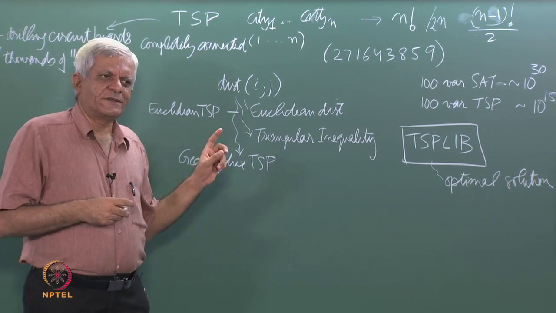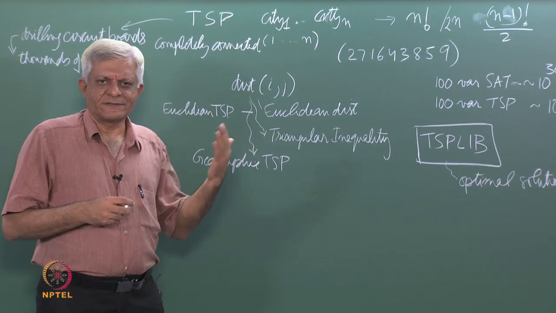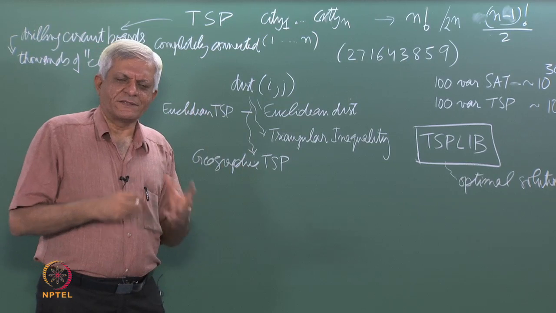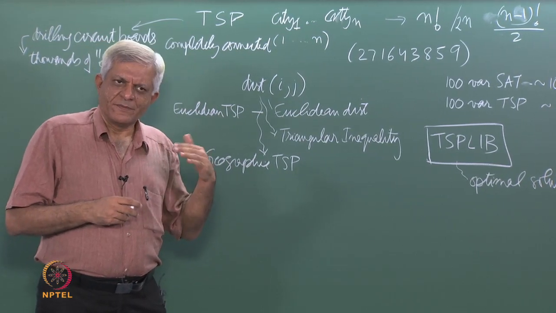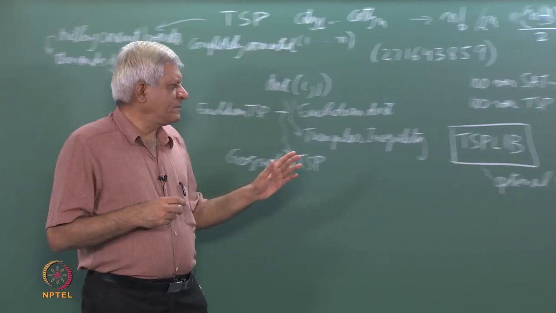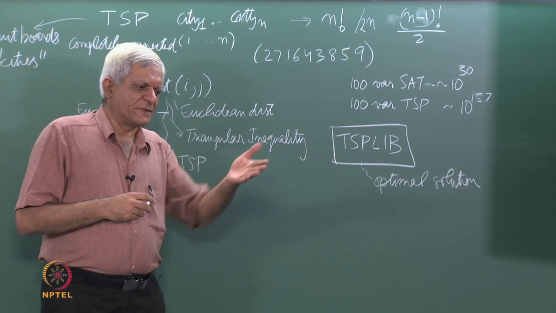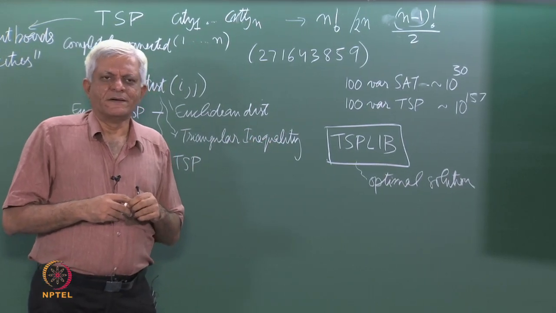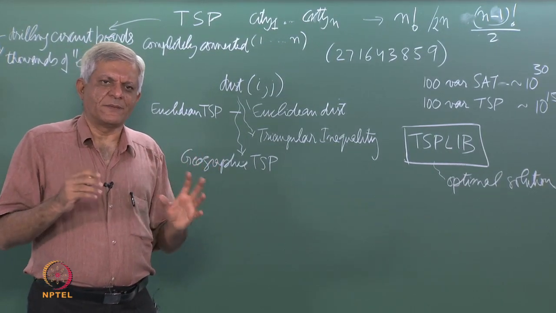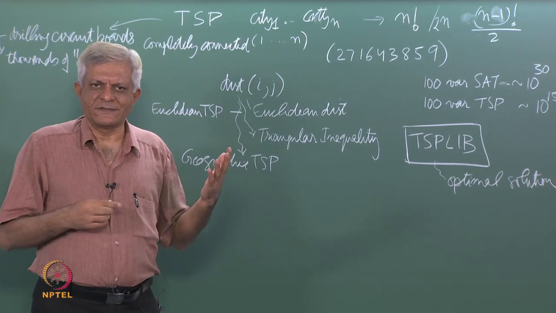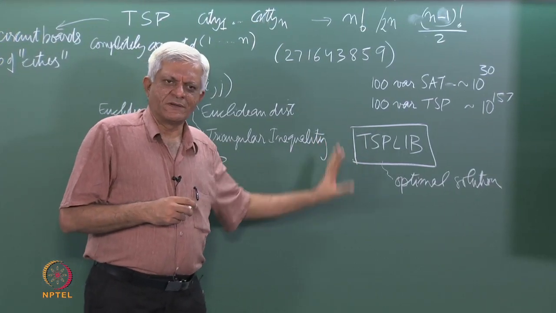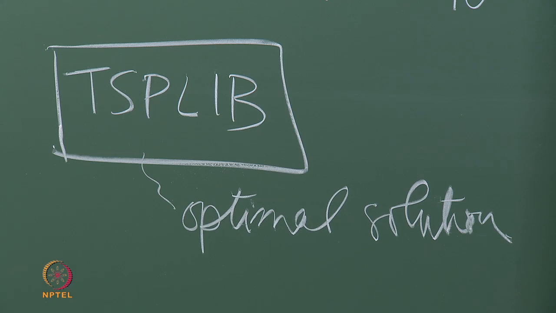Some of those optimal solutions, see, the only way you can guarantee an optimal solution, and we will study optimal solutions a bit later, is to say, and this sounds like a circular argument, that there is no better solution possible. If you can guarantee that there is no better solution, then you have an optimal solution. And it has taken them, if you look at some of the references, for example this book by Michalewicz and Fogel, thousands of years of computing time. They have many machines working in parallel, and they compute this exhaustively, enumerating and finding optimal solutions. So, you must go and look at this site which will give you optimal solutions.